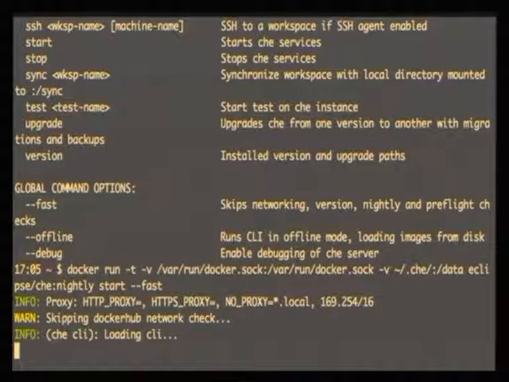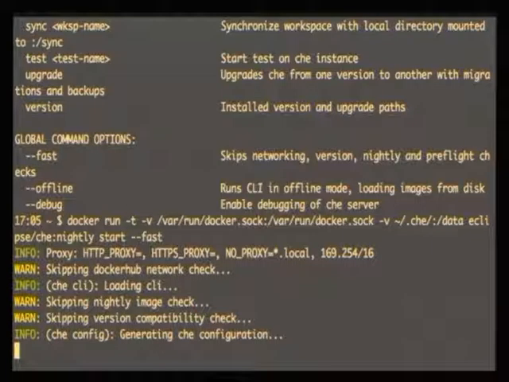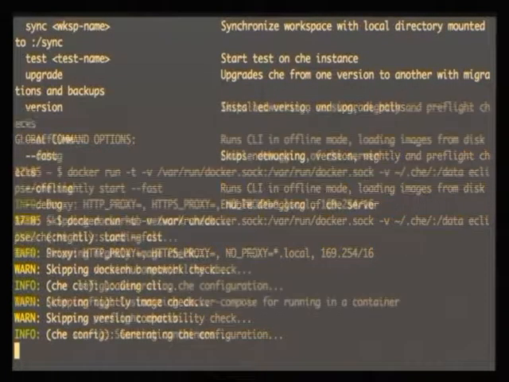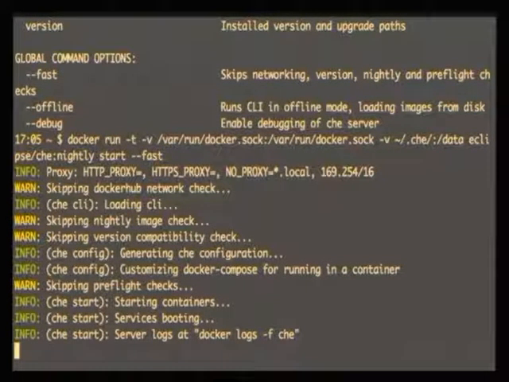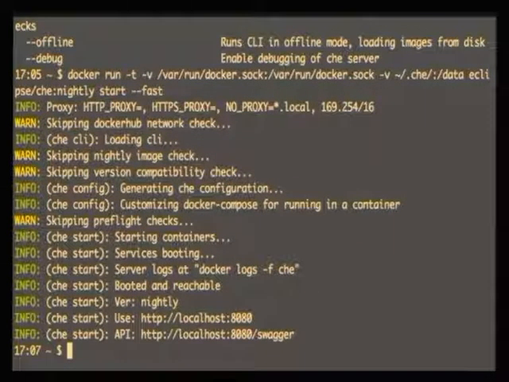So once you do that, you start a container that in a few seconds starts Che. Actually, Che is another container that will run. So that's a container that will start a new container after some checks. So what's the point of having a container that starts a container? The first container, the CLI, is going to do some checks. What is the operating system we're using? Are we running inside a VM or outside a VM? Is there a firewall, proxy, etc.? And it will do the configuration to start the Che container with the right parameters.